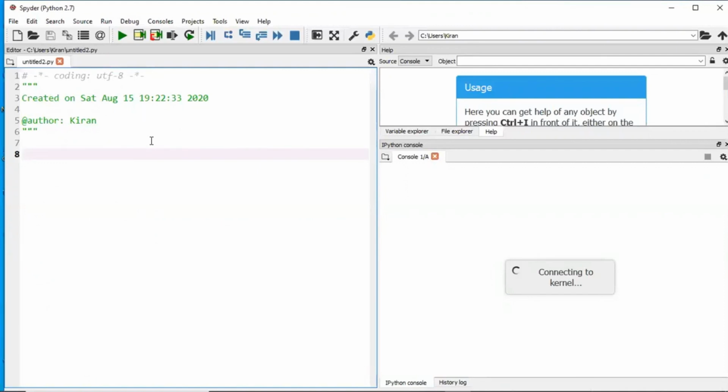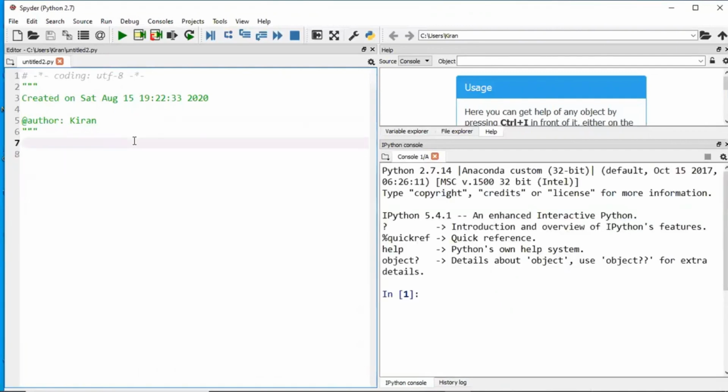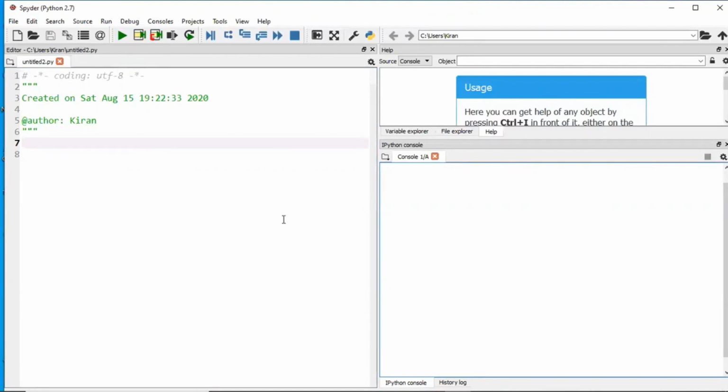If you see here, on the left-hand side we can write a Python script and execute it right here. There is one run button on the top, and you can see the console. In the console, you can see the output. It's a very simple interface that any non-technical or technical person can understand.